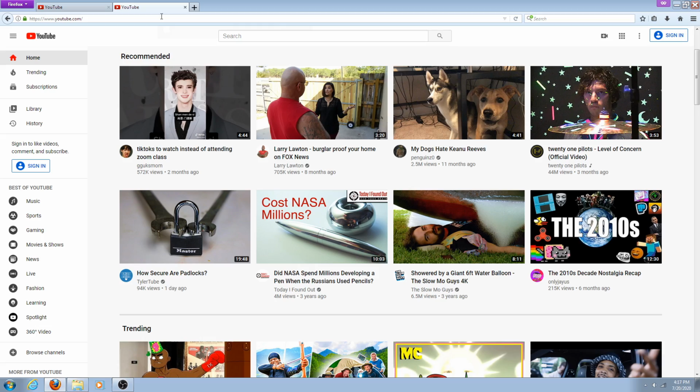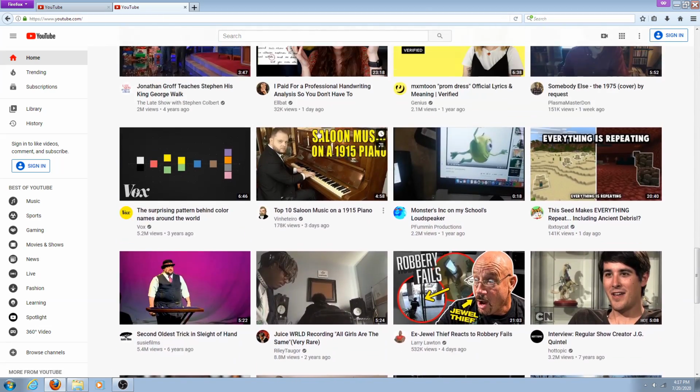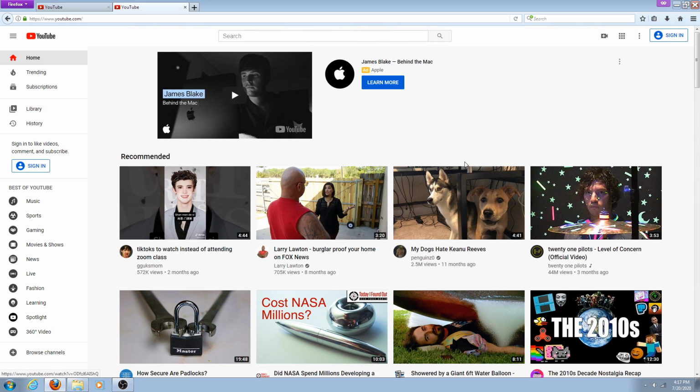And even then, you're doing so much scrolling on this new layout, it makes no sense whatsoever. And the thumbnails are just so big where, again, it makes sense for touchscreen users. That's completely fine. However, if you're on a desktop computer, you end up moving your mouse a lot more, you end up scrolling a lot more because the thumbnails are so big. It makes no sense at all.